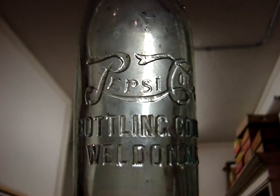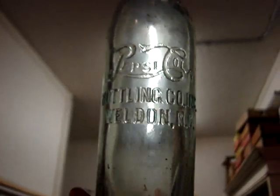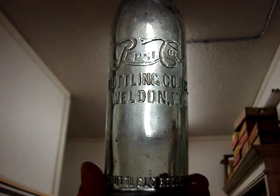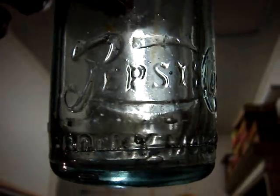Okay, and then I got this. It's broken off, but you know it'll make a beautiful glass. So I'm going to saw it off right about there. So even though the top's broken off, it should be worth $10 as is. Okay, then we have this one severely damaged. It's pretty much good for nothing except to saw it off right about there. So I'm just going to put a value of maybe $4 on it.